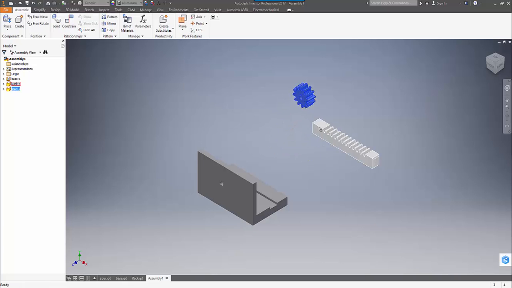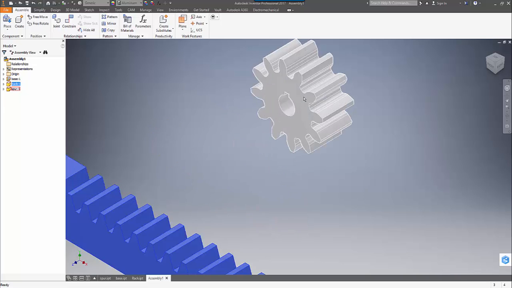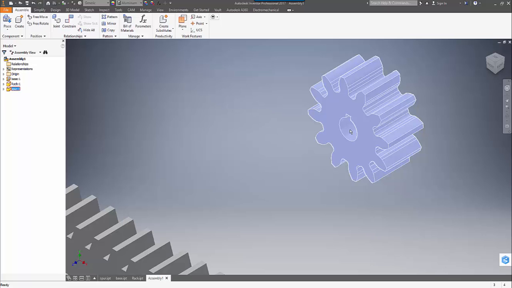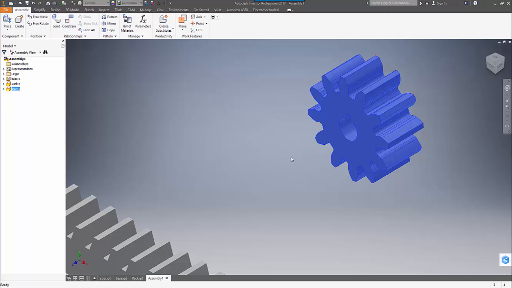So the next thing that we have to do is we need to create a pin and a key for that pin. So magnifying the spur, we'll notice that that keyway is going to be what we're going to need to work with. So here's what we're going to do.